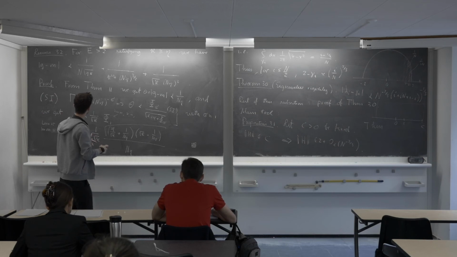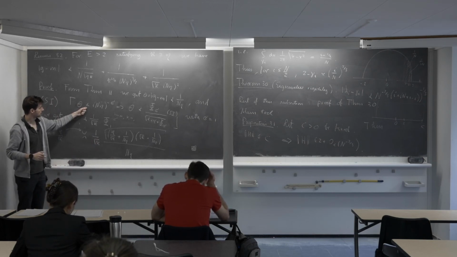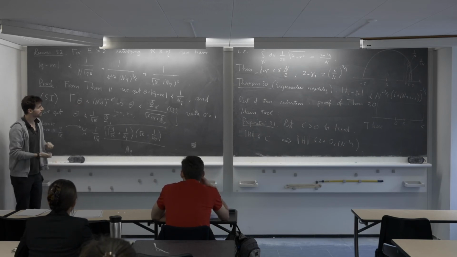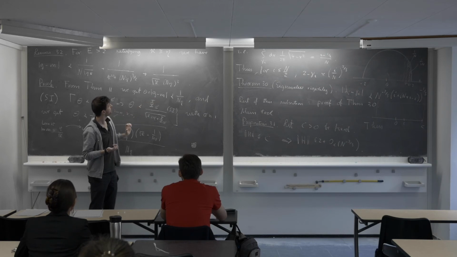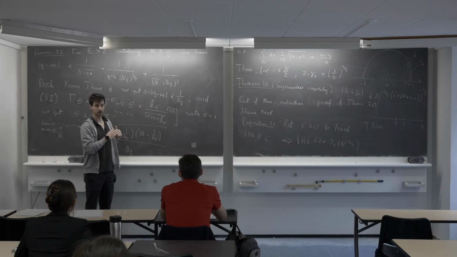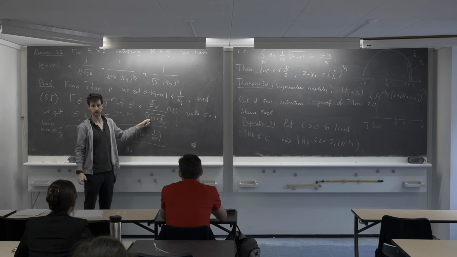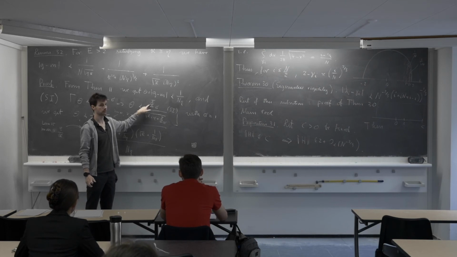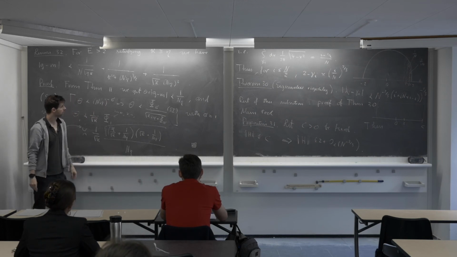The only idea here to keep in mind is that we go back to this estimate, and of course, now we have the sharp bound on theta. The idea is we don't want to take square roots of theta. We want to keep the full power of theta here. If we are sufficiently far away from the edge, so if kappa is sufficiently large, then dividing by square root of kappa is completely harmless. That's certainly a much better thing to do than taking the square root. This term is very small. This one is of order 1 over square root of n, even smaller.